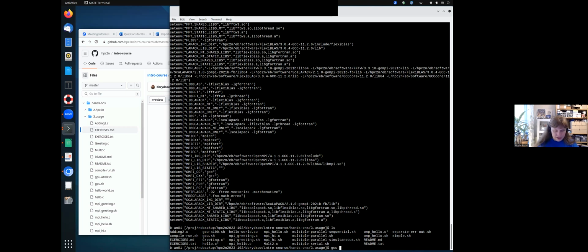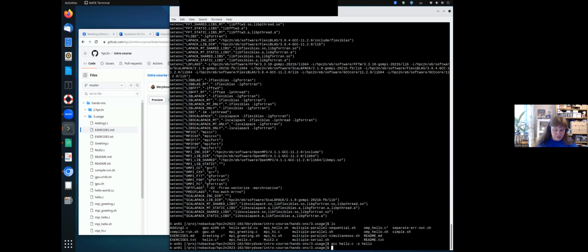But let's compile it. So I say gcc hello.c. And if I just do this, it will generate a binary called a.out. I would like it to be called hello because I used that in my batch script. And because if it just is called a.out for all of them, then they will be overwritten when I compile different ones. I will do this, and the -o hello means I want the output, the binary, to be named hello. Compiled very quickly.